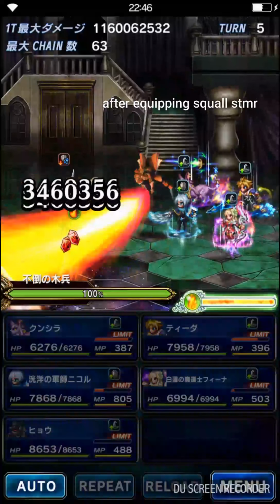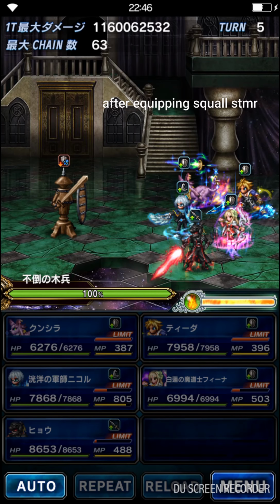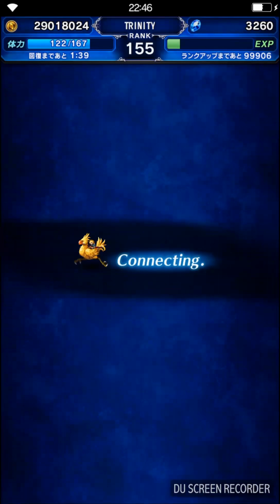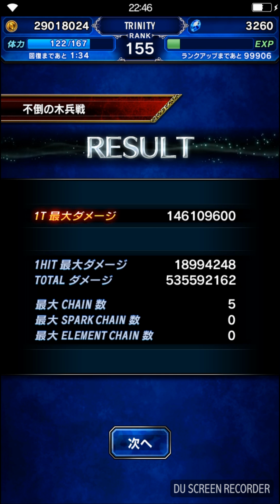Okay, this seems to hit the lower end of the damage variance here, okay, guys? But even so, it still hits higher than the highest damage that we can get just now, okay, guys? 119 million. Alright, let's see the total damage after 5 turns. Okay, so previously we have 360 million damage. Now, after equipping Squall's Stmr, we can get 535 million damage, guys. So it's almost 200 million damage higher. Okay, guys. So it's clear, man. It's really clear. This Stmr is the bomb right here.